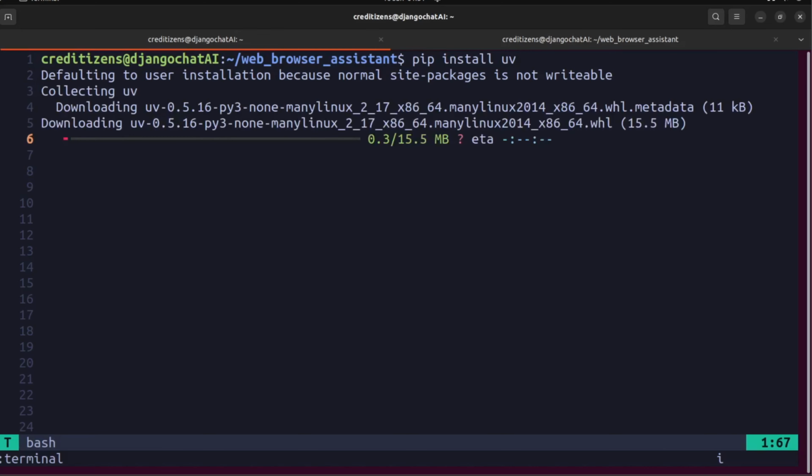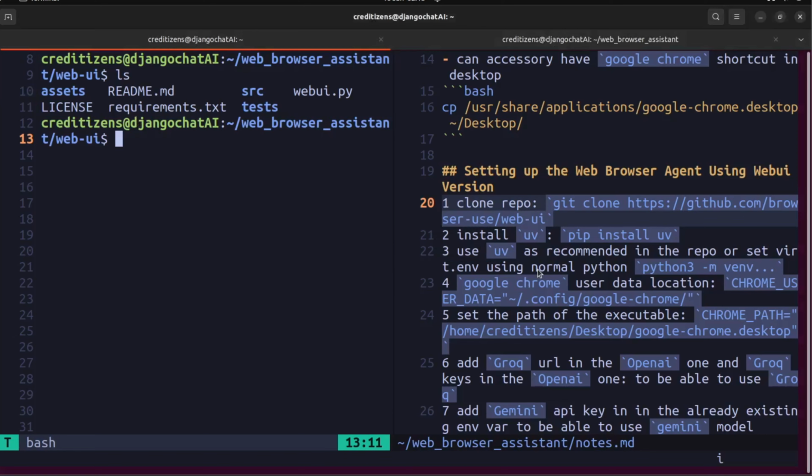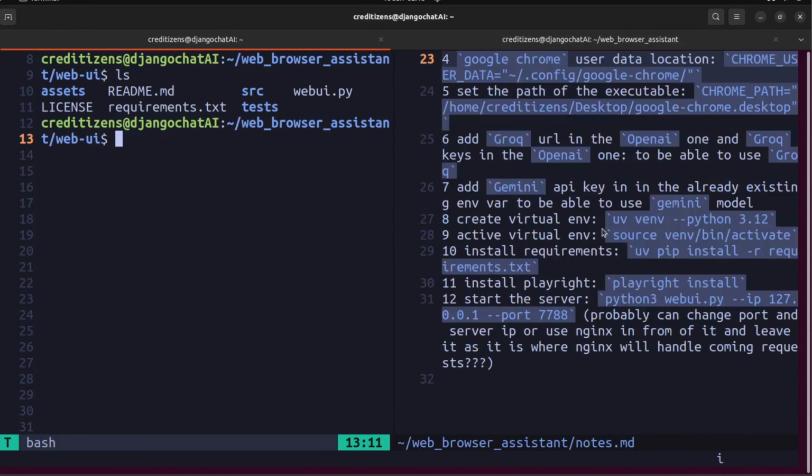So you install UV. UV is a very efficient and quick package manager for Python. Create your environment. Always put everything in a virtual environment using Python 3.12.